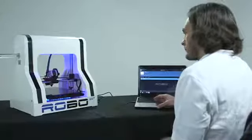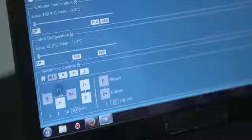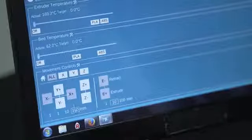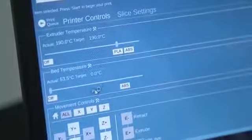Once your printer is connected, we can test the components. First, home each axis individually. Then move the X and Y axis 100 millimeters and the Z axis 10 millimeters. Now heat up the extruder. Once heated, you can activate the extruder motor. Now heat up the heat bed and watch the temperature increase to 70 degrees Celsius.